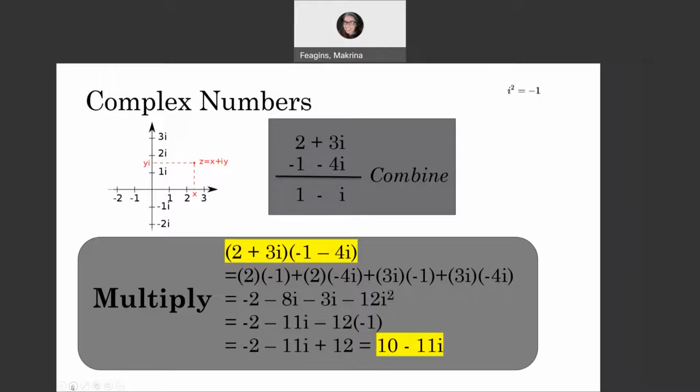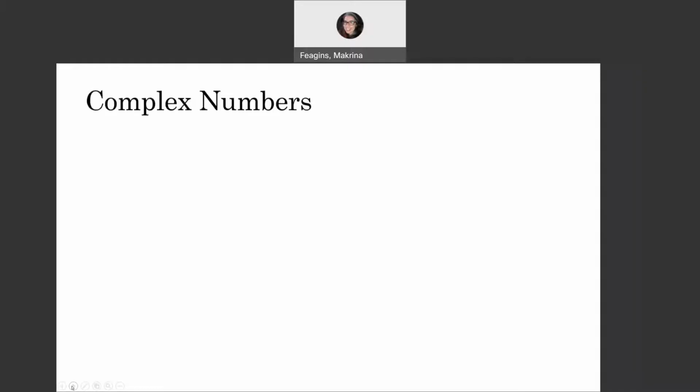Now, if your head's spinning already, it's all good. I don't want you to get overwhelmed. I will provide you with additional resources that you can use if you think, I really don't remember that property. My goal for this small tutorial is just to look at the bigger picture for someone that has been doing math for a while. Let me just quickly browse through the slides and see what's going on.